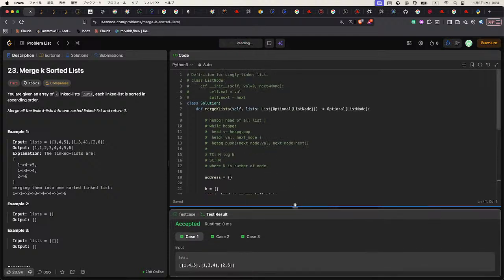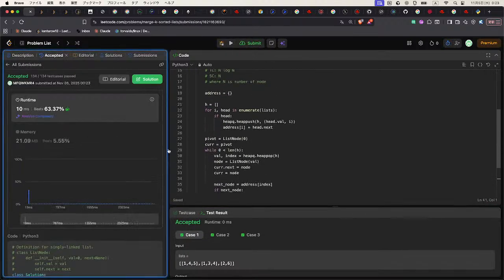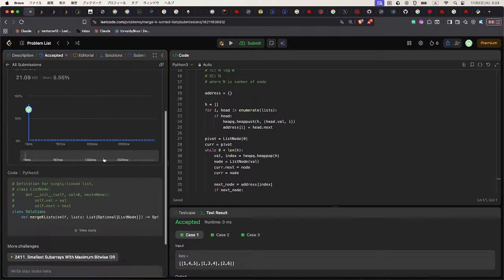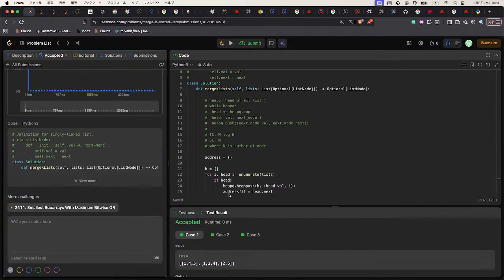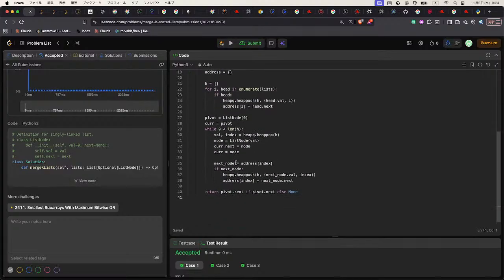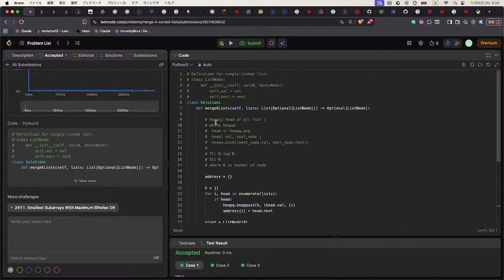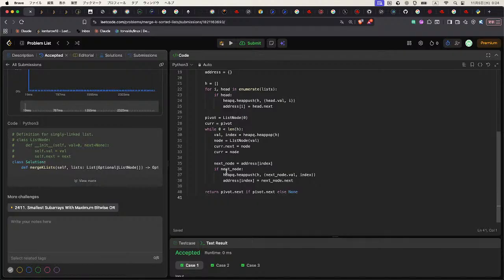Let's submit. Oh, great. Nice. Maybe I used heap queue for the first time in LeetCode.